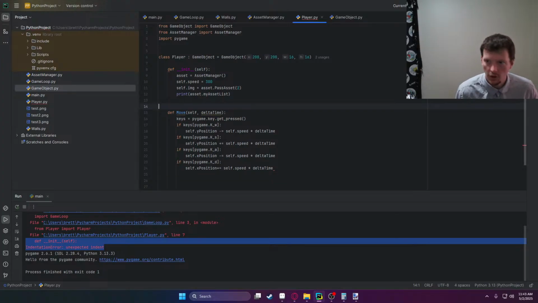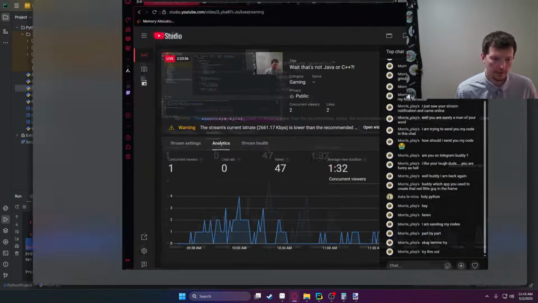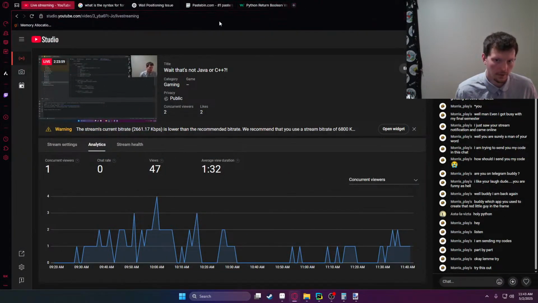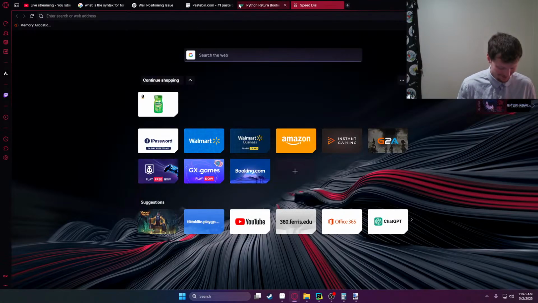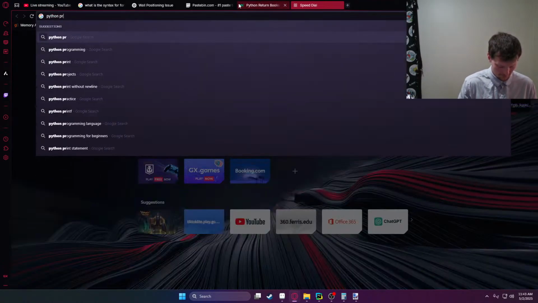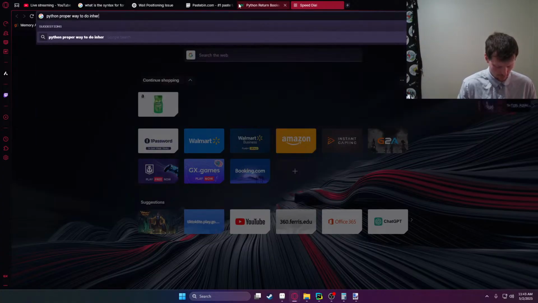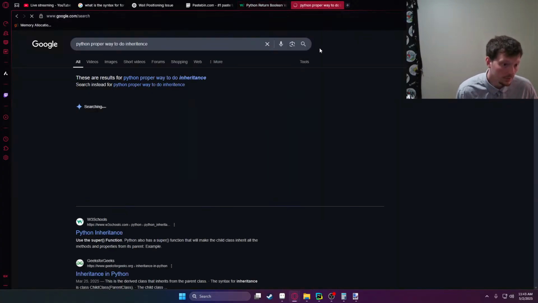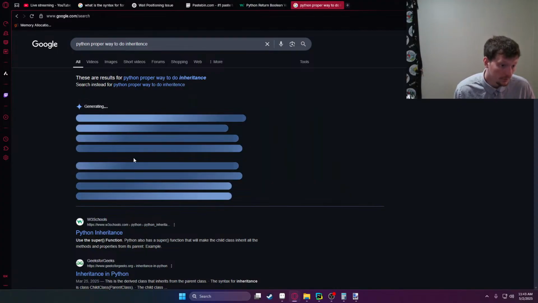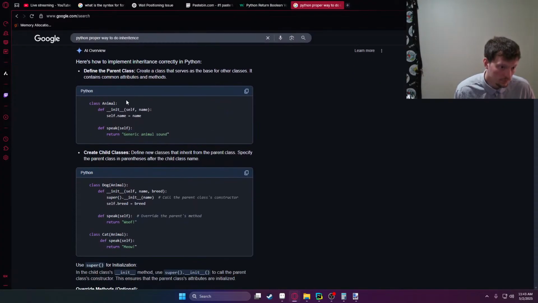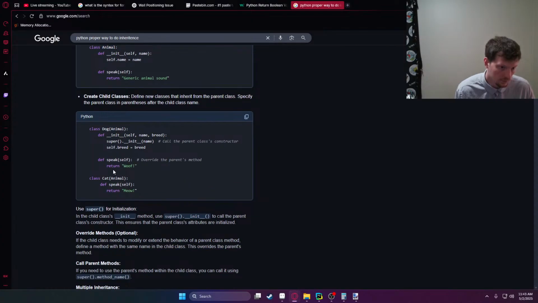Just like I thought, it's going to be a bad idea to do inheritance, but we're going to do inheritance. Python proper way to do inheritance. Okay, so we got class animal, yada yada yada, as a function, dog, animal.